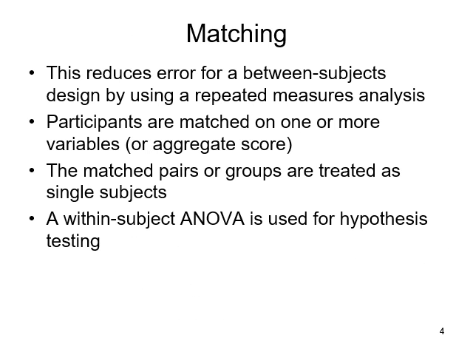Now let's briefly talk about matching. We use matching to reduce error for a between subject design by using a repeated measures design if it is theoretically and methodologically sound that we actually can match. And when I say theoretically, that means that you've done a thorough literature review about particular individual differences that might impact your DV, whatever your outcome is. If we're claiming there's no individual difference, we need to do some research. What are the individual differences that may cause an impact on that outcome?